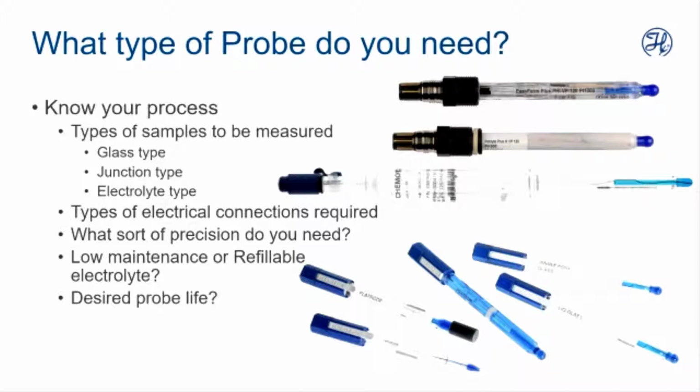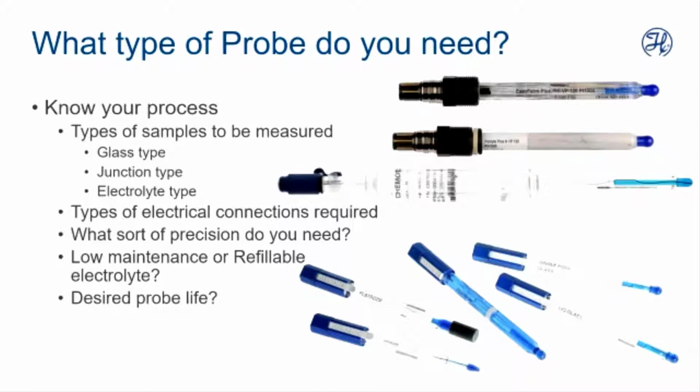Now, one of the only things you might be really thinking about in bioprocess is, do I need a food grade electrolyte, or do I need a non-food grade electrolyte? In other words, do I care if I have food grade? If you're working for companies like Finless, Impossible Foods, Perfect Day, and you're making samples that might actually be consumed, you're going to want a food grade electrolyte. So you need to make sure that your sensor will work with that. And that's in case anything happens. Also, they just like to know that you used food grade in everything. But if you don't care, then you don't need a food grade.